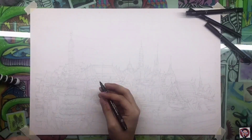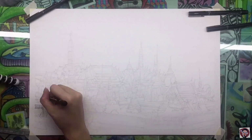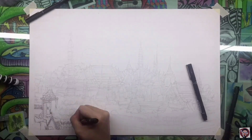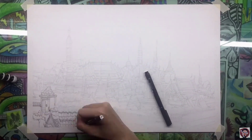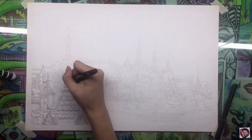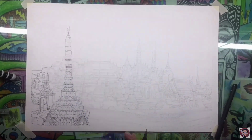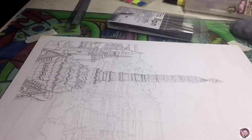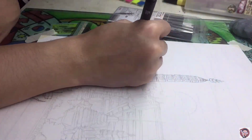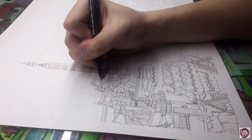For this detailed artwork, I will be using my 0.05 Unipin marker because it's really fine. And the artwork I'm doing is kinda detailed, so I'll need a really fine tip point for the outline of my drawing. But you can also use a 0.1 if you don't have one, just make sure you don't press it too hard because it's gonna make it look too thick and cartoonish, and you don't want that to happen.